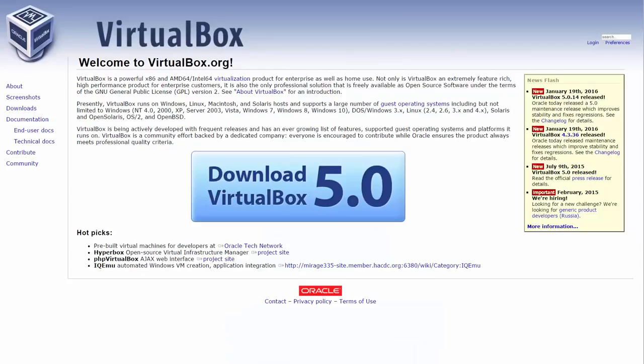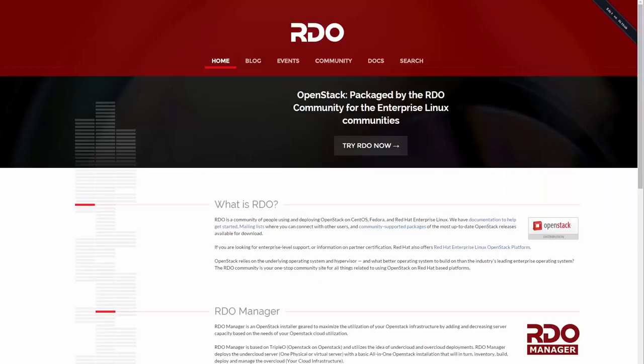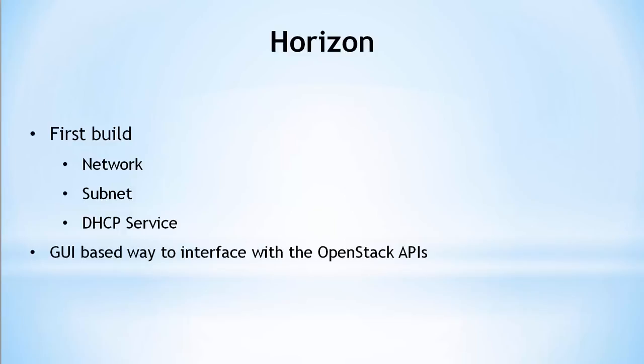Lab setup. For this demo, I'm using VirtualBox as a hypervisor on my desktop. VirtualBox is open source and pretty easy to get started with. More information can be found at virtualbox.org. In VirtualBox, I'm running CentOS-based VMs to host the cloud. For deploying OpenStack, I'm using RDO. RDO is a relatively easy-to-use option for trying and testing OpenStack. For more information, you can go to rdoproject.org and check out the Getting Started guide. Finally, for this demo, the ML2 core plugin is being used, along with the Open vSwitch mechanism driver and the VXLAN type driver.